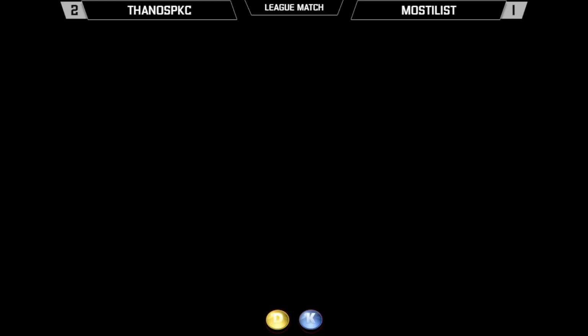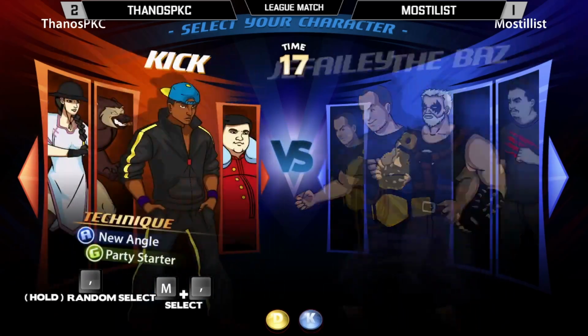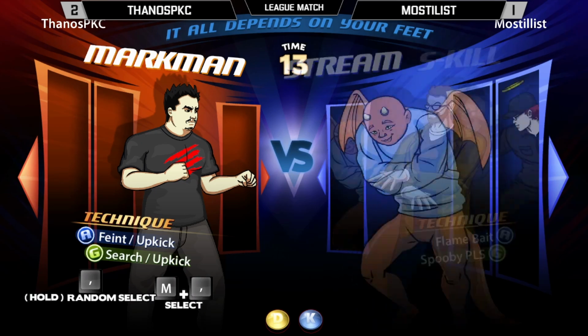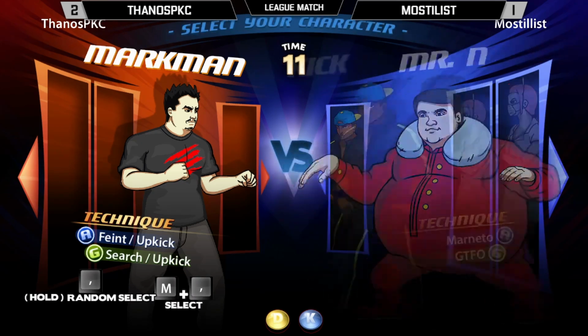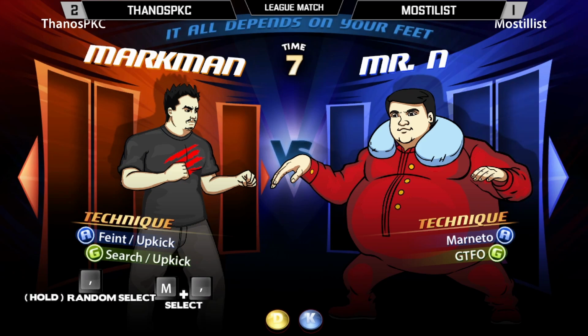Alright, looks like Mostillist is going to go up for another character change here. We've seen a lot of characters out of Mostillist now. We've seen Dive, Kenny, and Baz. We'll see what he goes with his final pick. Oh, Mr. N.